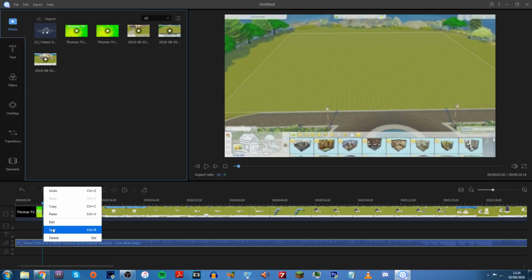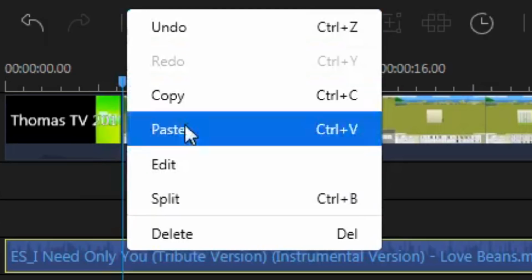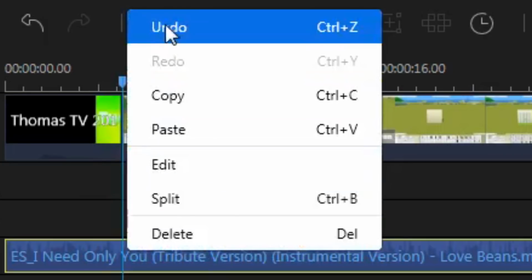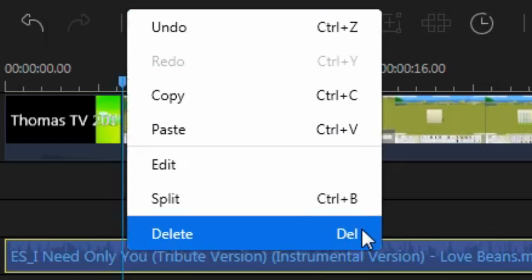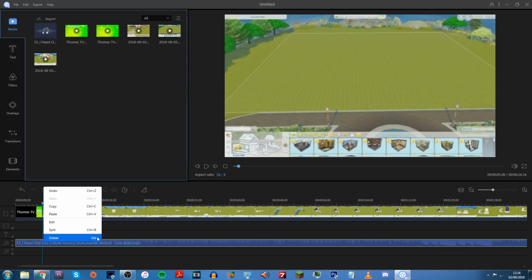What I really like about this feature is that if you click on something, it tells you what the actions are, but it also tells you what the keyboard shortcut is, which I think is a very good thing to have in editors and to be aware of, because it makes things so much easier.